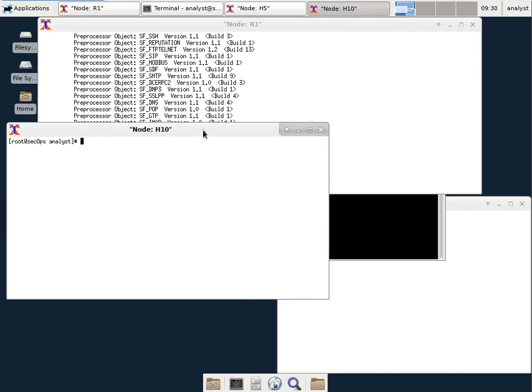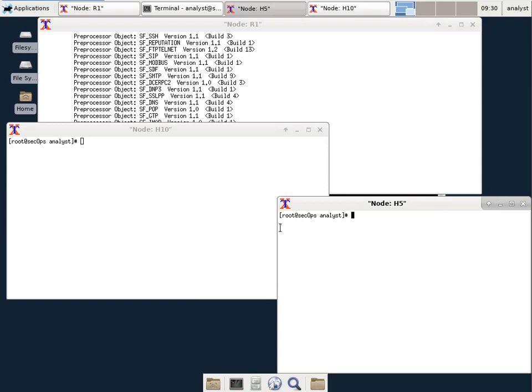So our H10 here is going to be our web server that has our malware on it. H5 is where we're going to do our wget or webget request to pull the file from host 10. And then we'll look at the logs on R1 as the file or as that transaction is taking place through the SNORT IDS.